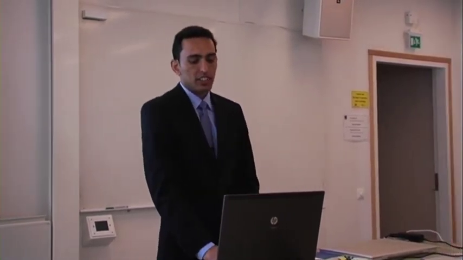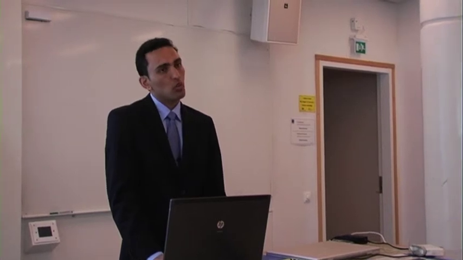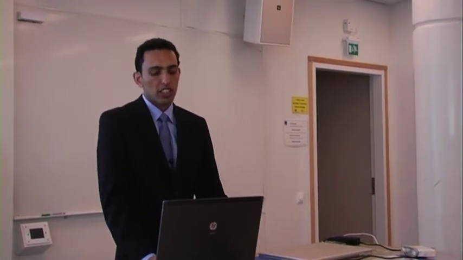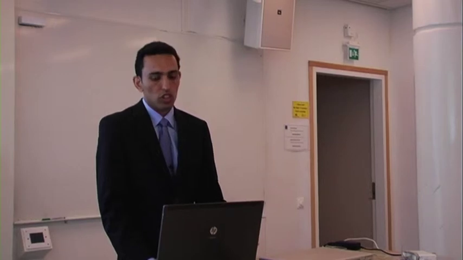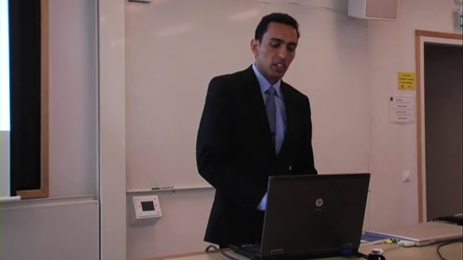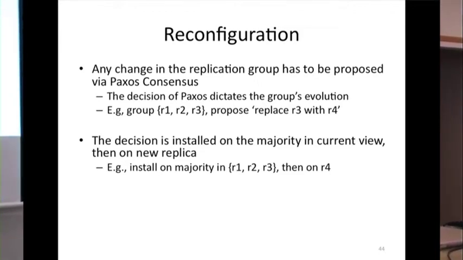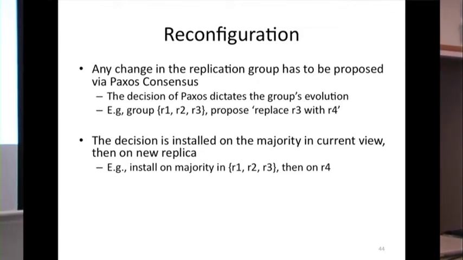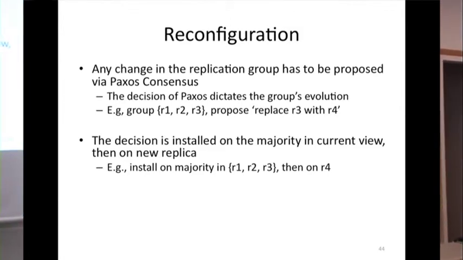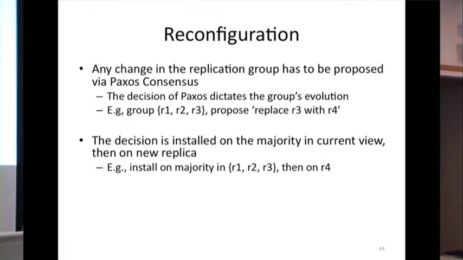So in this particular case, let's say you have a replication group of 1, 2, and 3, and someone proposes that I want to replace node 3 with node 4. This will be proposed through Paxos. Eventually, the decision will be, yeah, right, we can go ahead and change the replication group. So this is just a decision that you can do it. It has not happened yet. Once the decision is taken that we can change the replication group to have this particular new view, this new view is now installed on the nodes. But we have to do it carefully so as not to create multiple consistent quorums with different views.